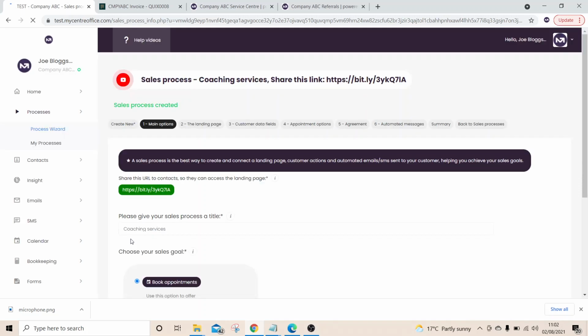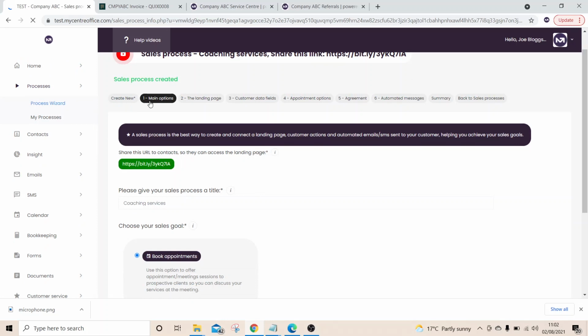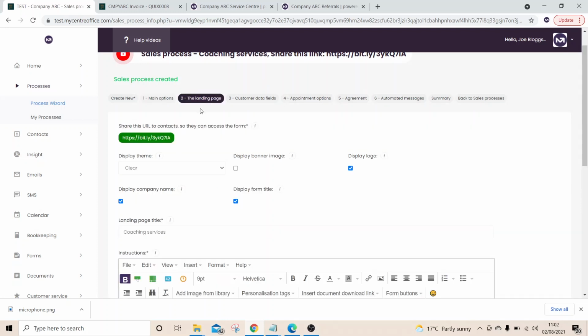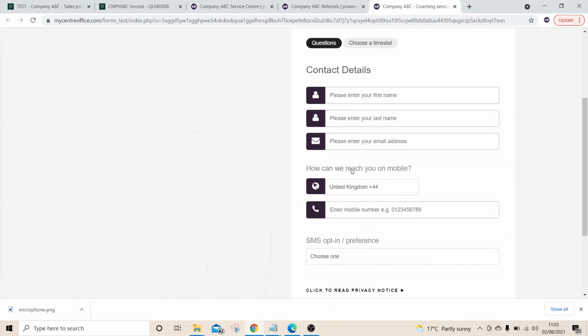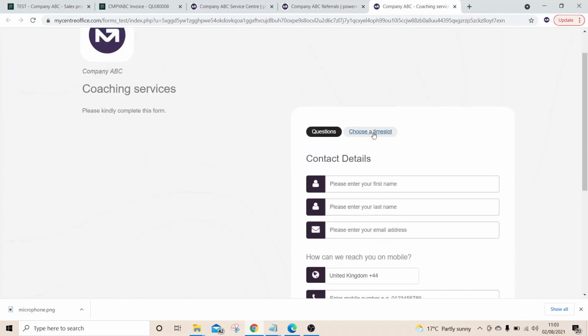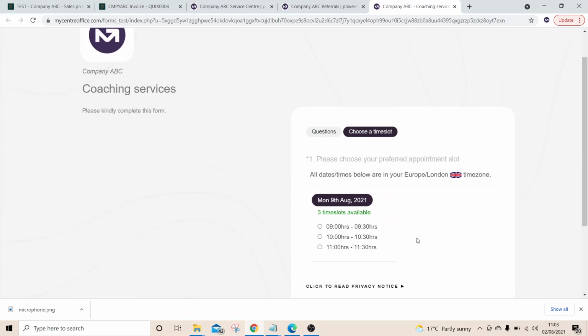So, what's happened here now is that it has created a process for you, and all you just need to do is walk through all these different tabs. Let's see what happens. So, the first thing that you get is that MyCo has created a landing page for you because you've created a process. And a landing page means that you have a link that your customers can open. And what do they see? They see your logo, they see your company name, they see some information, and they are able to provide their details and choose a time slot from your calendar as well. And you can obviously update your calendar with all the different time slots for your customer to book an appointment.